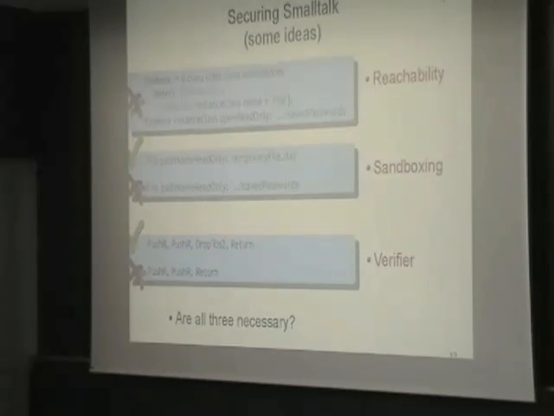So, this is called a verifier. In the examples I've shown, for example, the nativizer has to verify that the number of arguments of the message selector is the same as the number of arguments declared by the compile method. That's validation or verification. And other things, such as that the stack is not unbalanced. You can do those checks when you're nativizing. You don't need to do them at runtime. There are some that you may need to do at runtime, but most of them you can do when you're nativizing.